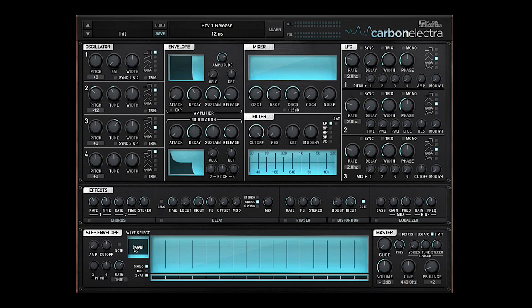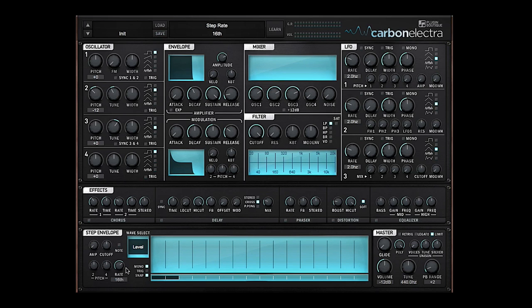Okay, there's our sound. So down here in the step envelope, you can see that we have 16 steps, and the filled in little boxes down the bottom show you how many steps we're using. Let's start off by dragging towards the left and just using 2 out of our 16 steps, and then it'll just keep cycling back. The step envelope automatically runs in time with whatever DAW you're using.